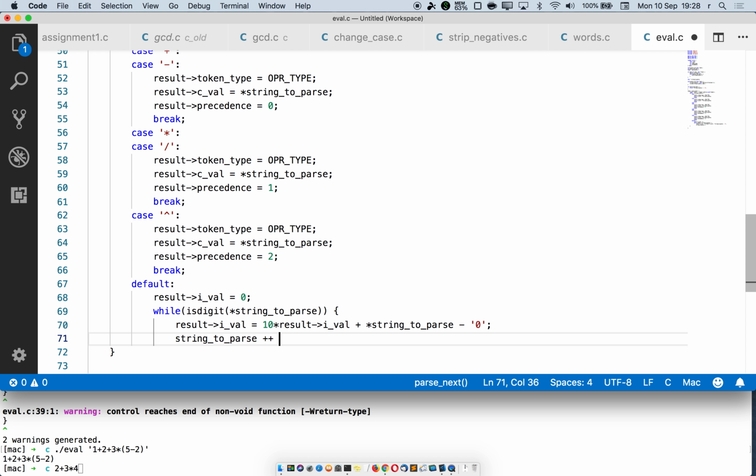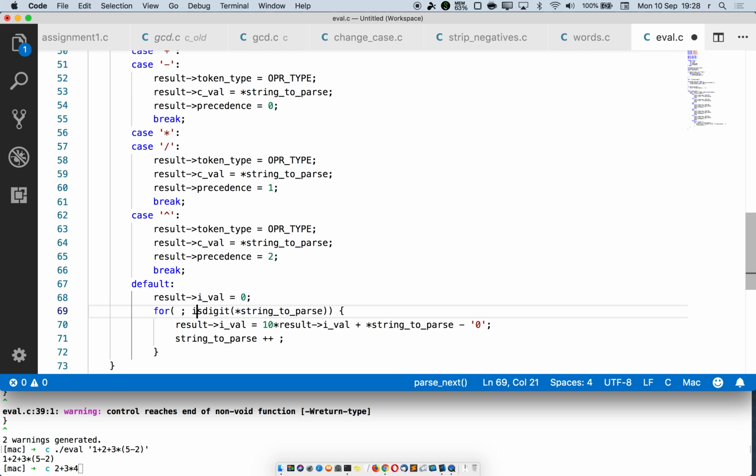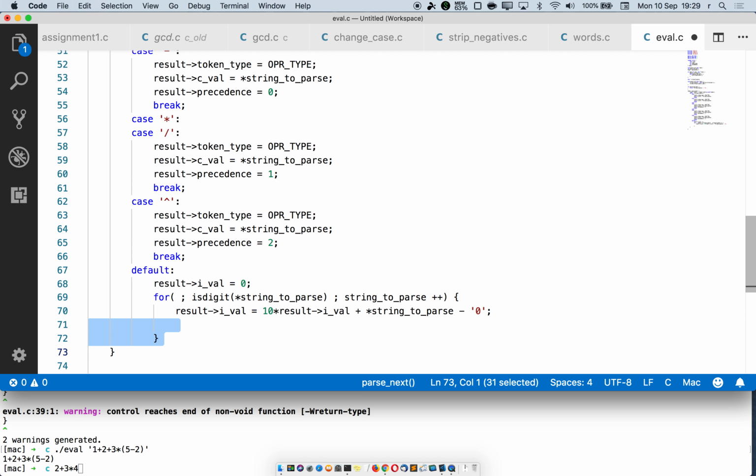And perhaps this would be nicer to write as a for loop. Right, so we should say for, and then we don't have initialization. We have a condition, and then we can say string to parse plus plus here. All right, and then we don't need the curly braces. So it looks a little bit more streamlined.